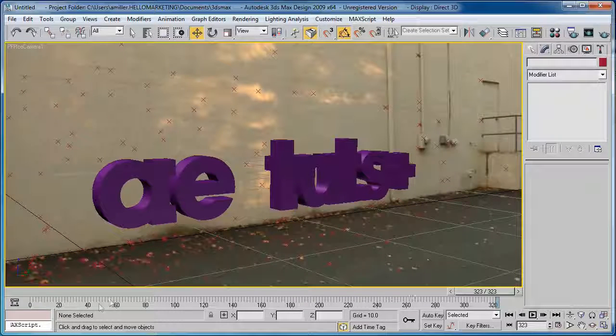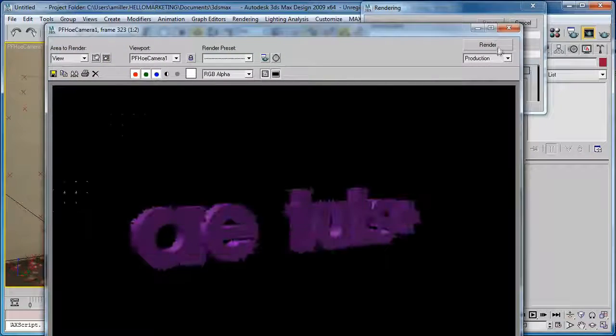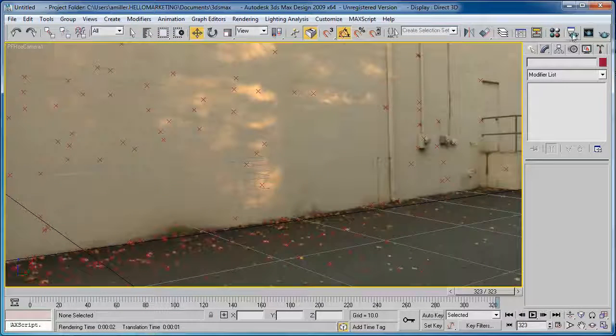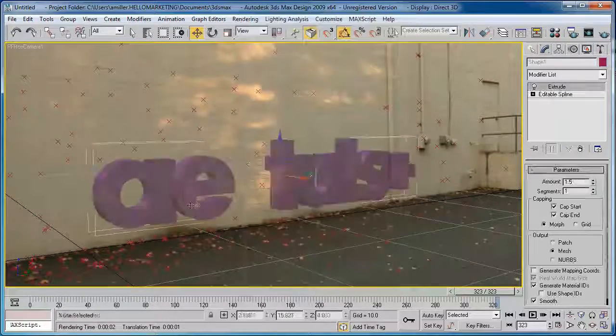Okay, so we're here and we have our main scene, and we can just click render and check that out. And that looks fine. I'm not going to get into materials or any of that stuff. We're creating shadows, but we have our basic 3D text moving as the camera would move it. So let's go and render it how we would render it. It looks like it disappeared, but that's fine.